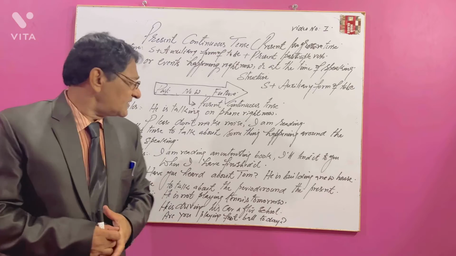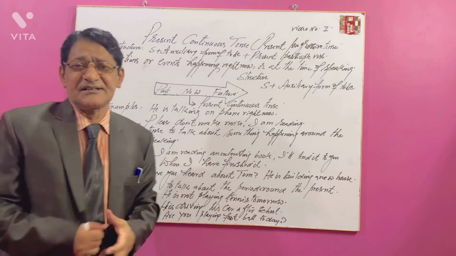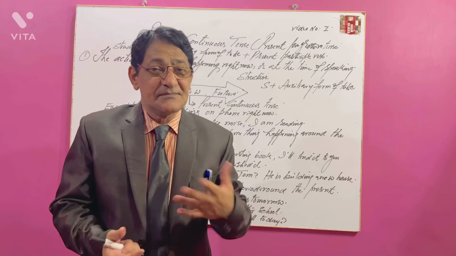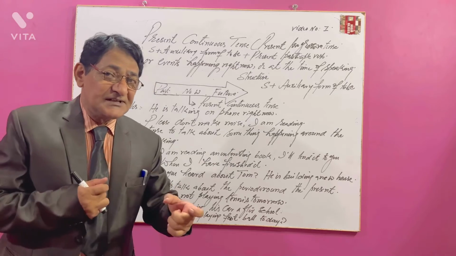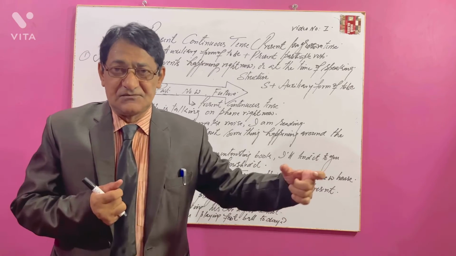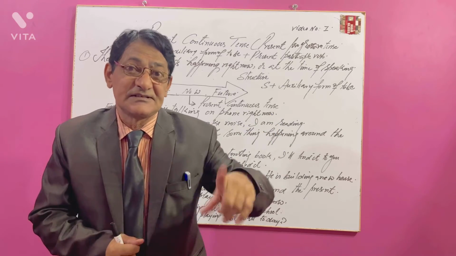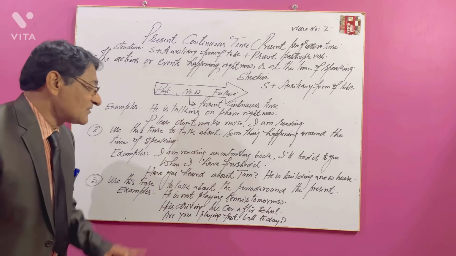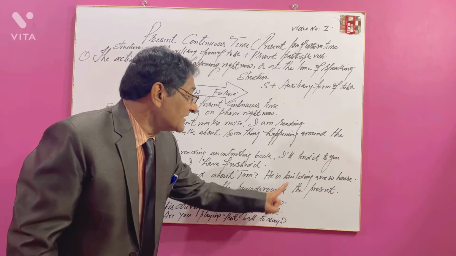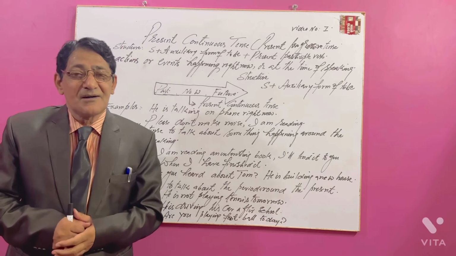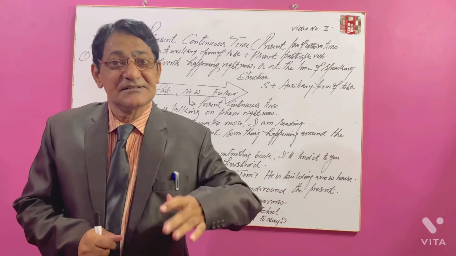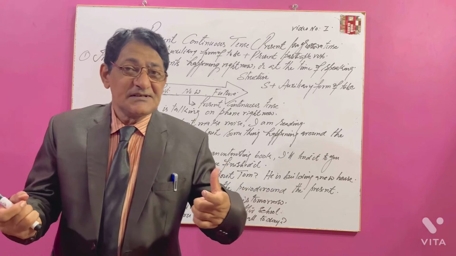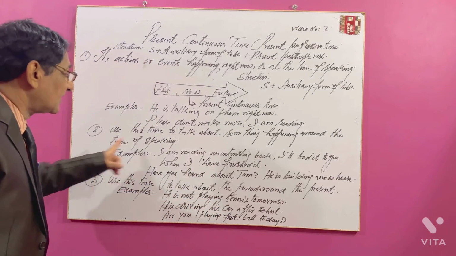It means the person who said this sentence is not actually reading that novel at the moment of speaking. No. But he says, when I finish reading it, I will give it back to you, lend it to you. It means that action is not necessarily taking place at the time of speaking. Second example: have you heard about Tom? He is building a new house. It means Tom is not necessarily building a new house at the time of my speaking. No. But work is in progress. It shows something happening around the time of speaking.